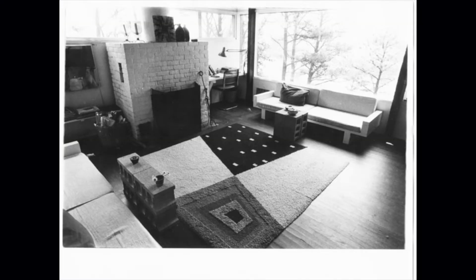This is the interior of Breuer's living room. He made this very interesting furniture. Actually, at first there was no furniture, and in the early pictures there's a sort of mattress in the living room and a picnic table, and that's it. There was this sort of Japanese extreme minimalism. Later on, he made this interesting furniture out of just chunks of structural wood. So those couches are made out of 4x8s and then planks, and then the coffee tables are just cement blocks. He was always using cement blocks kind of like they were fine objects, and in some cases he makes them kind of look like Doric columns or something.